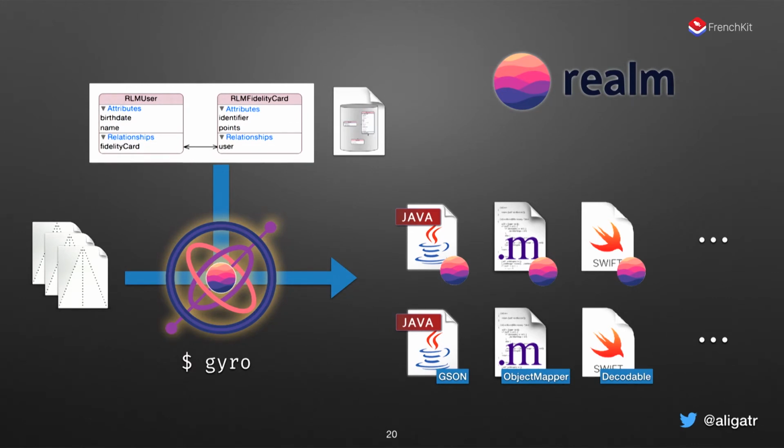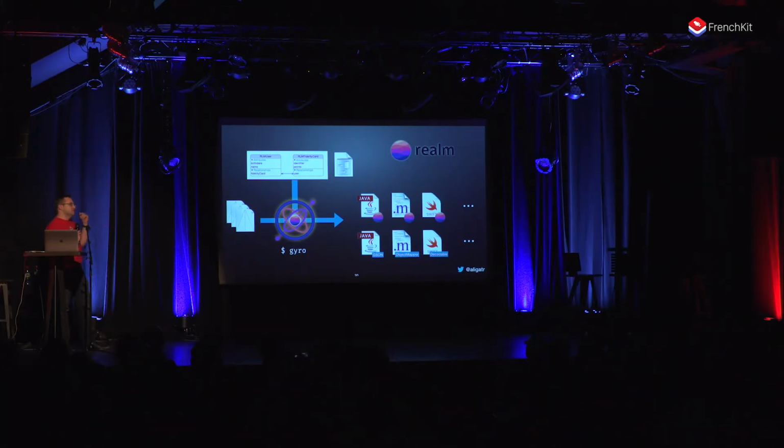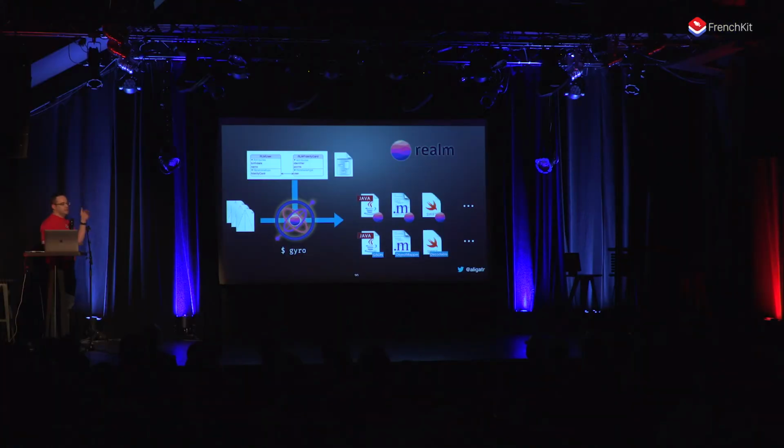SwiftGen and Sourcery are well-known tools to generate code, but there is actually another one I want to introduce to you. It's Gyro. I don't know if many of you use Realm in the audience, but we do, instead of Core Data. One more skeptical person about Core Data. So we prefer Realm, but the problem with Realm is to create your own models for the database, your own database schema, you have to write actual code to declare the classes, and so that's not really visual. What we loved about Core Data was the XCDataModel editor, which is very visual. So we took the XCDataModel that we already had, which is nice because we can move the entities around and define them visually. And Gyro will analyze your XCDataModel and generate code for you from that.